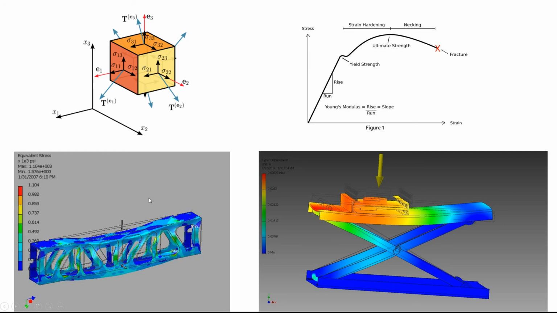The two most important things that are usually done with finite element analysis are to analyze stress. Stress is defined as the force divided by the area that it's applied to. You can see how interesting the stress distribution is in this beam here. This is really, really important for us to look at because this tells us where we have points where the force is locally so high that we can actually initiate a failure in the material.